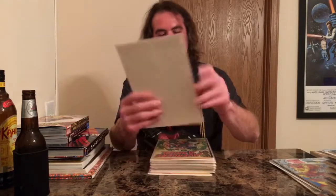We got, of course, Jack Kirby was huge. Looks like here's one of his comics that he branched out to past the standard Marvel fare that he was wrapped into with Stan Lee and the gang back in the day. We've got an older school Avengers annual comic book. Yep. And here we go. It looks like we got Batman with some villain who kind of wants to portray himself as some sort of older Greek emperor or something.